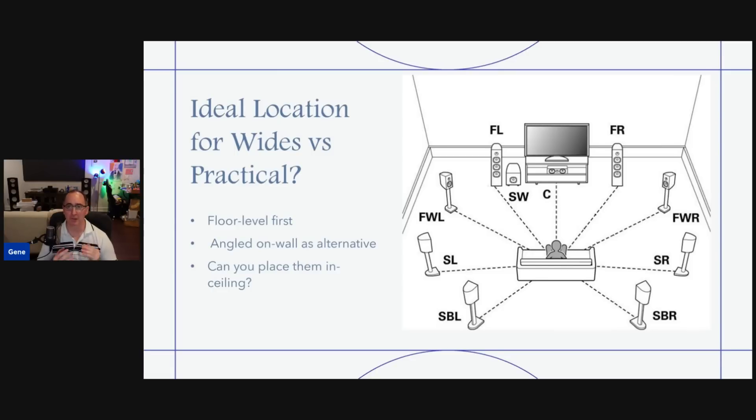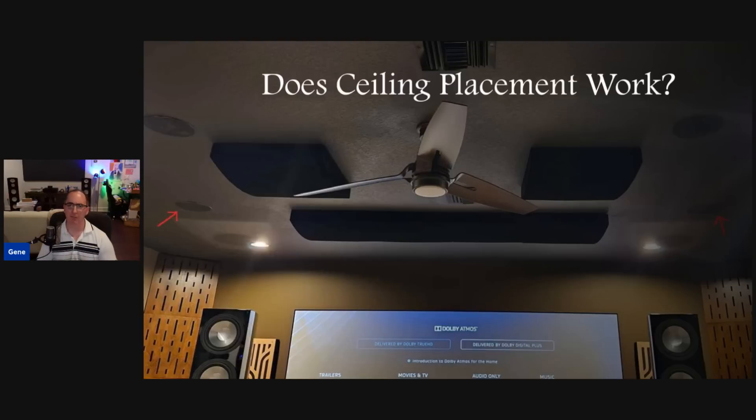Can you place wide channels in the ceiling? I've always talked about how you want your LCRs never in the ceiling — always at ear level for the best fidelity and best anchored sound, since we localize sound better at ear level than above or behind us. In my experiments, when building this house I knew I'd put four in-ceiling speakers, but I had space for six. So my colleague Don and I thought: why don't we make those really front channels all the way up in the ceiling — the third pair — space them wider apart, get some angled speakers, set them up as wide channels, and see how it sounds? If you don't like it, you just set them up as a third set of heights — then you'd have six height channels.